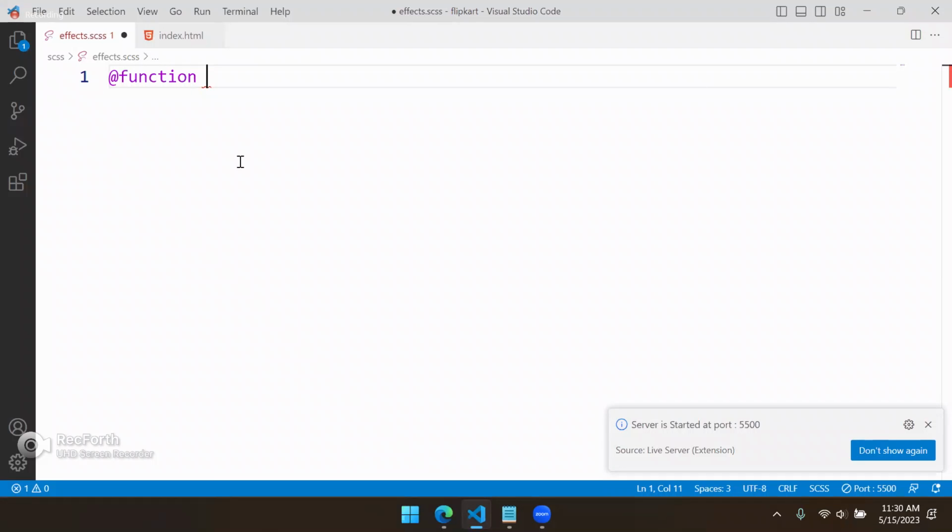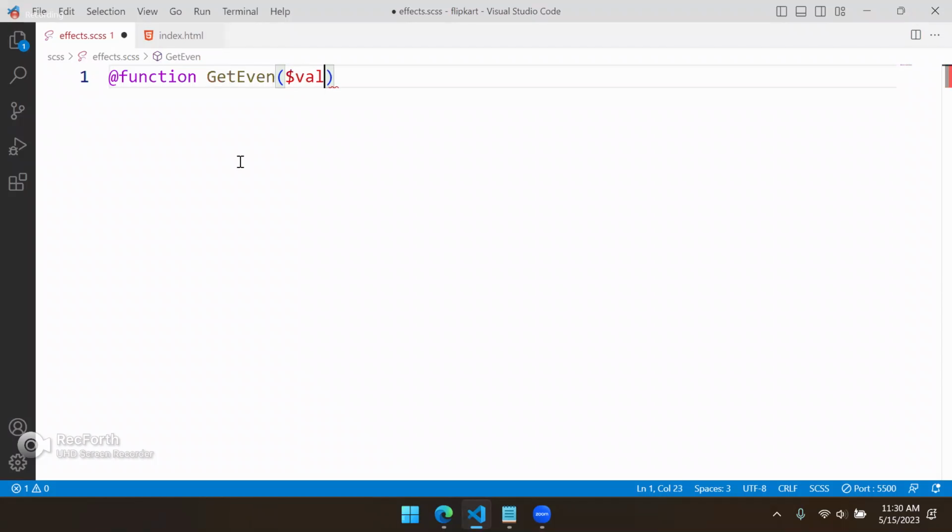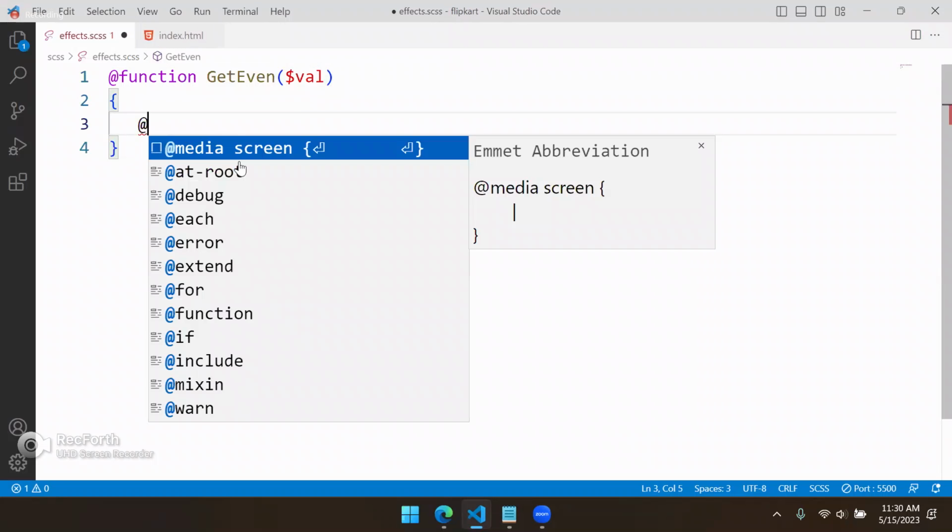Suppose we are writing here @function. The function here is get-even. How will it get the even? We will pass a value. That means we will use $value. So this value it should take.